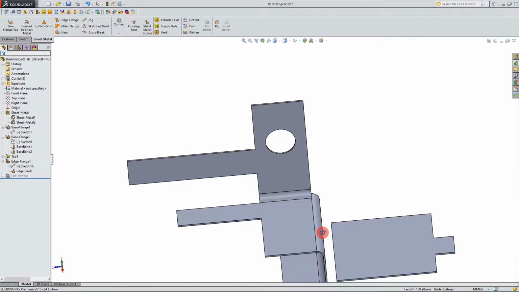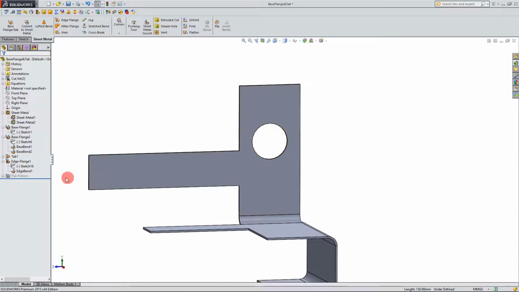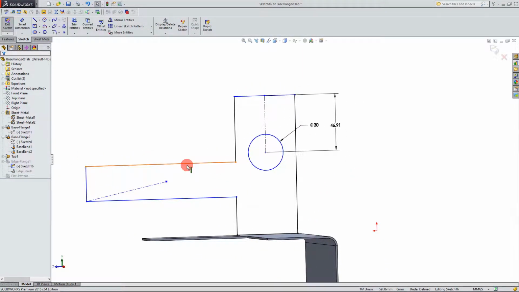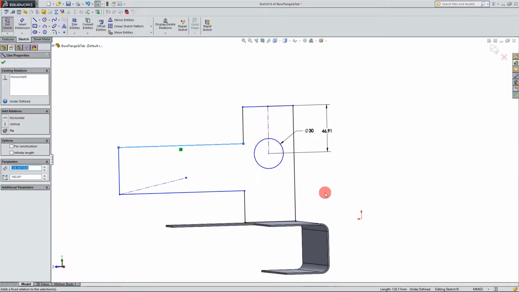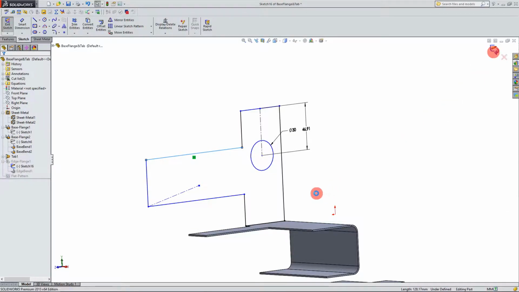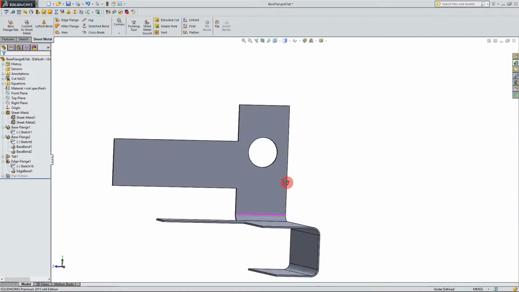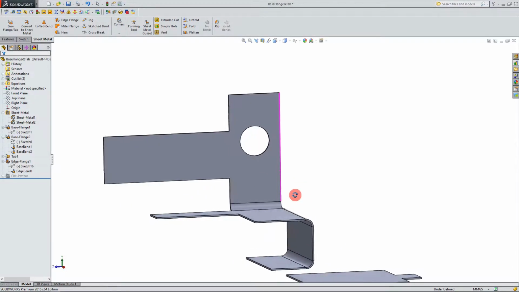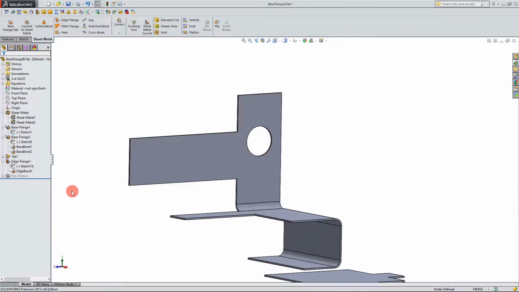So this is a really powerful feature. See, I can create a lot of different features and extra little add-ons all within my flange. And so seeing how that works, what we can do is we can create another edge flange.